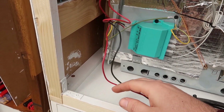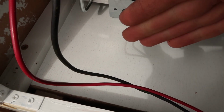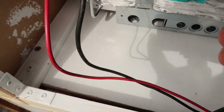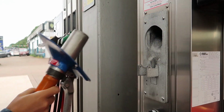For the oven, all it is to hook up a positive and negative to it, and at the very back of the cabinet there's this slot here, which if for any LPG that isn't burnt, it'll sink to the bottom and then flow down there and then down through the cabinet and out underneath the vehicle through the drain hole at the bottom. Now it's installed, it's time to fill up with LPG.